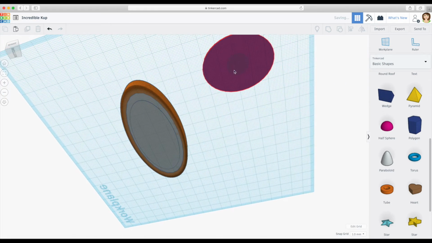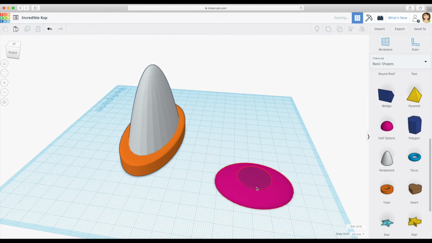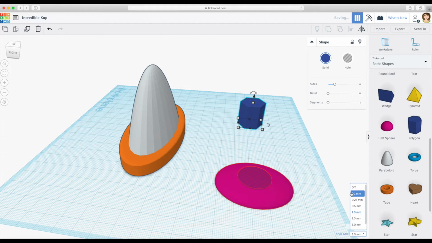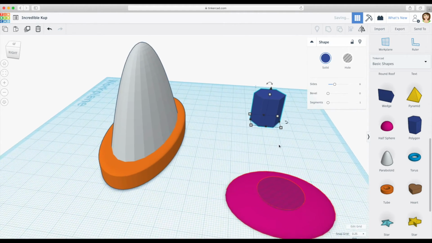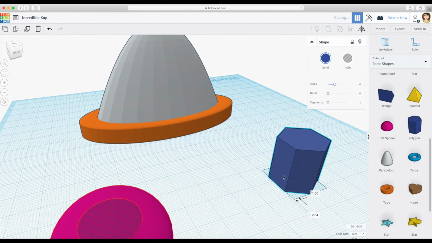Okay, so when you look at it from the bottom, this would be the piece that's missing. So you can definitely get more precise if you're looking to do specific measurements. You can edit the grid. The snap grid will allow you to get a little bit more precise in terms of how many millimeters it would snap your object. So like if I were to put this shape in, this polygon, I can go to 1/4 of a millimeter, and if I zoom in, you'll notice it will move at a much smaller, you can see it move 4 times essentially per little grid here.